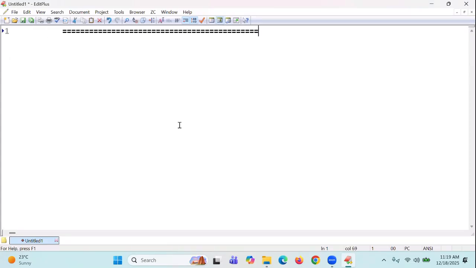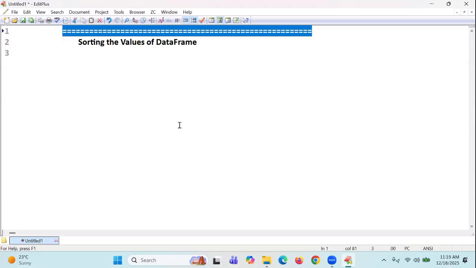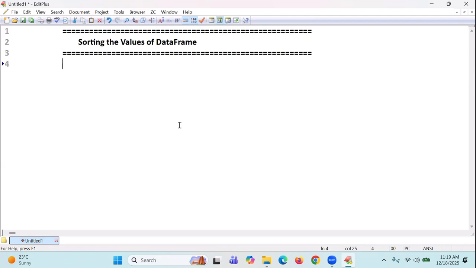First one I'm going to tell you about sorting the values of data frame. This is one syntax I'll tell you. Next I will tell you about knowing the duplicates in data frame.